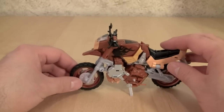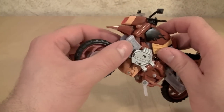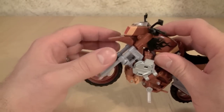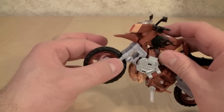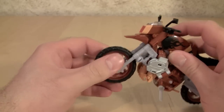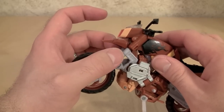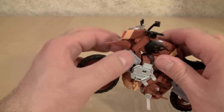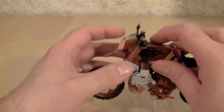In this mode I have one major, major fault: there are pegs here. The handlebars that connect to the triple trees — these are called trees — they don't stay on too well. I think that's a problem with the holes actually being just very, very slightly too big for the pegs.